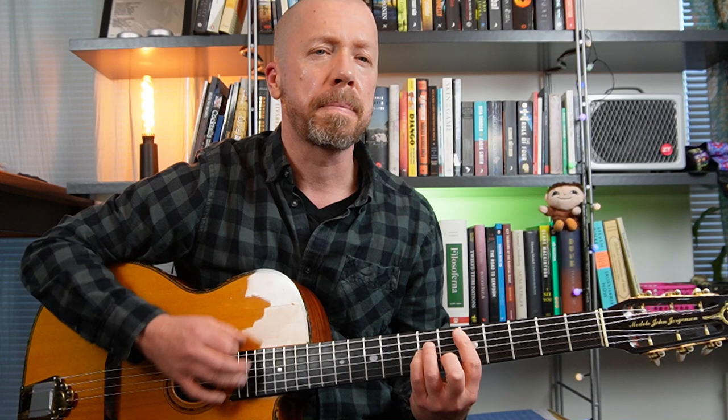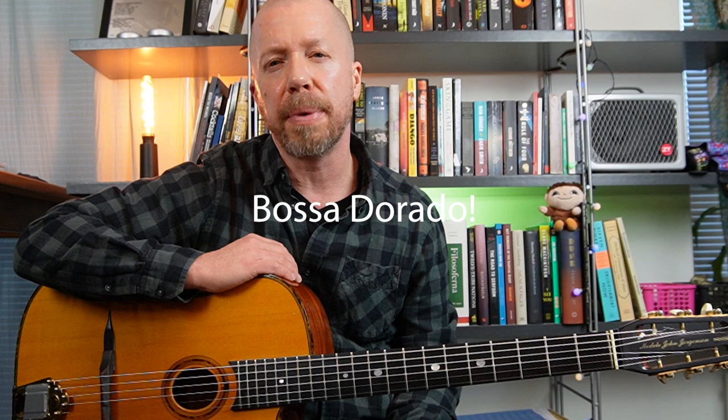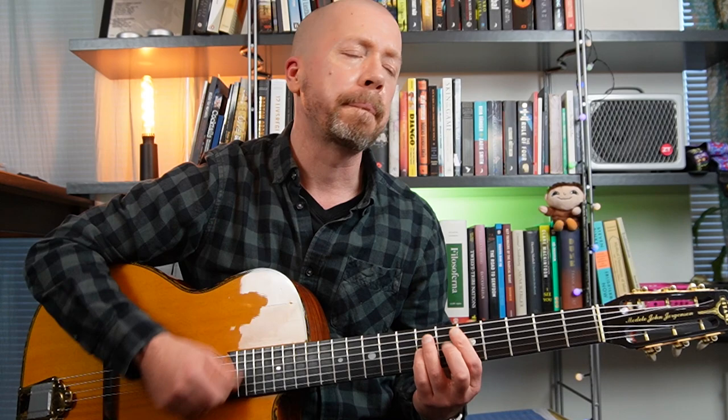Dark Eyes, or Les Yeux Noirs. There's a little bit of rhythm techniques, because there are other ways than just playing swing. So this way of comping is called la pompe. But there's also something called Gypsy Bossa. A good example of that is the tune Bossa Dorado by the Rosenberg Trio. There's also Bolero.